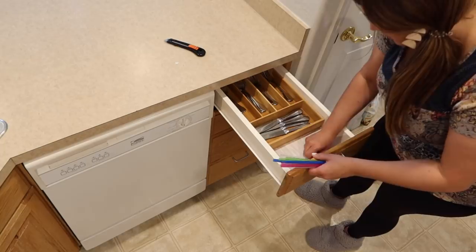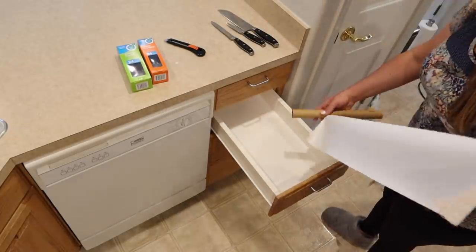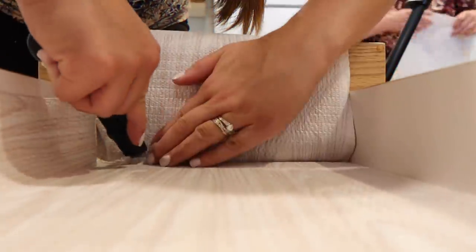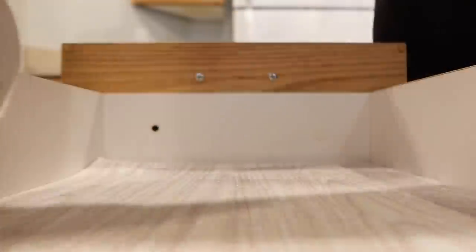So the next thing I wanted to tackle was her drawers. So basically what we did is we just went around the entire bottom of her kitchen, just going through each drawer, each cabinet individually, and then just deciding if there was anything that she wanted to get rid of. And then also as we were doing that, we organized everything as we went, and it just made the process really nice because we didn't have to go back through and reorganize things once we had decluttered. We just did it all in one swoop.